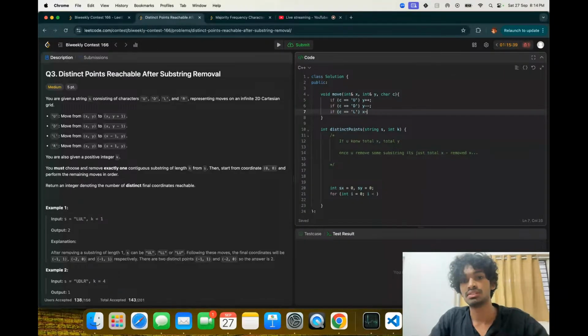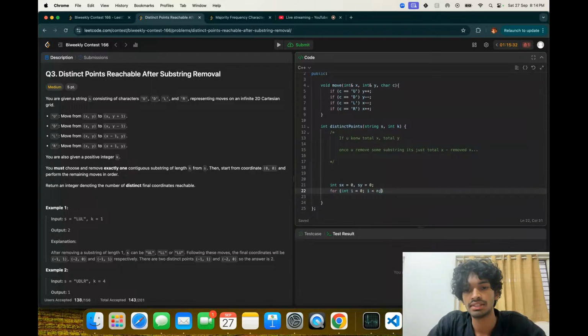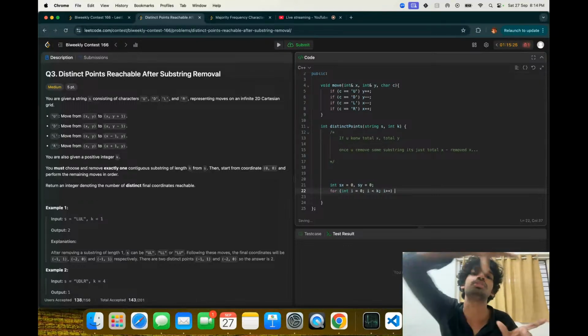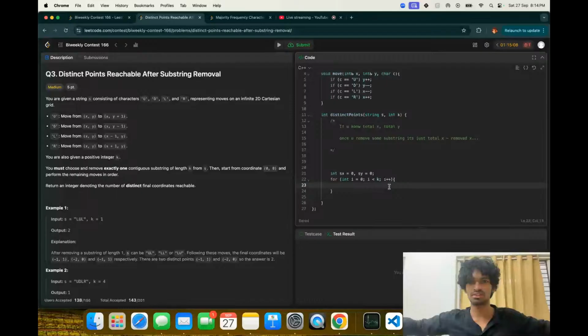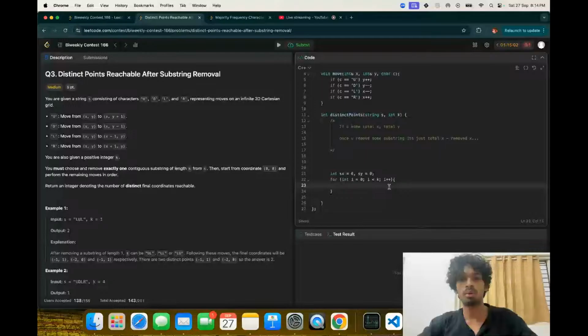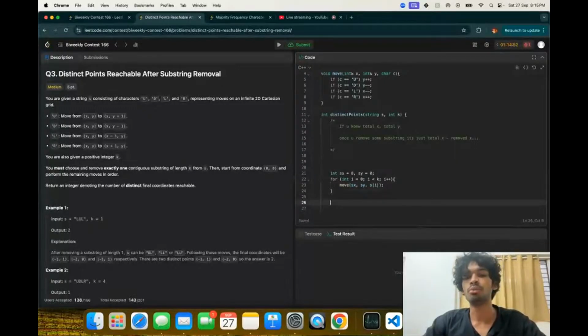Is this x minus minus? I hope so. So now if we have this thing, i equals 0, i less than n, i less than k. First let's collect k things, okay? And then we will find the next k things using the previous k things. We just have to add one new thing, remove one old thing. We have to move all of them here. If they're all identical, just move that one here now. Okay, now we have moved k times, right?